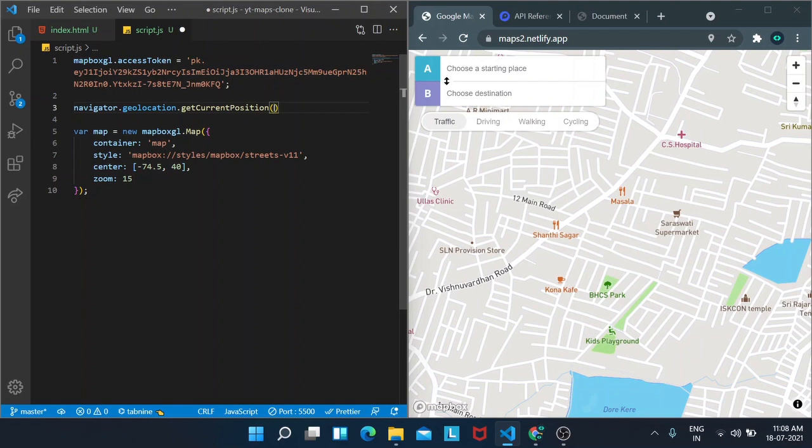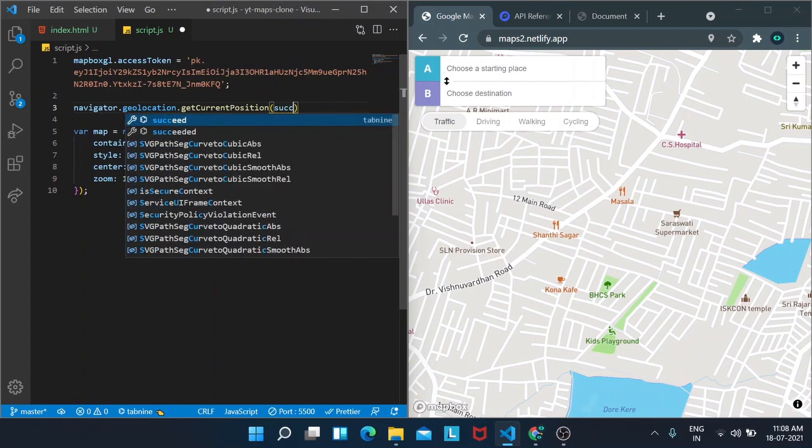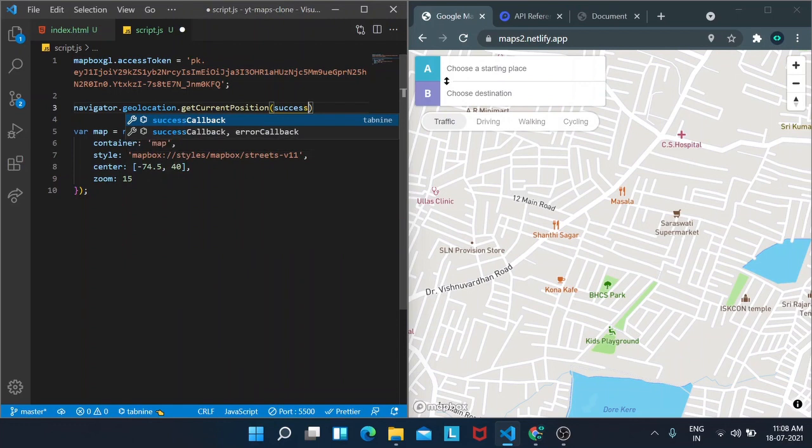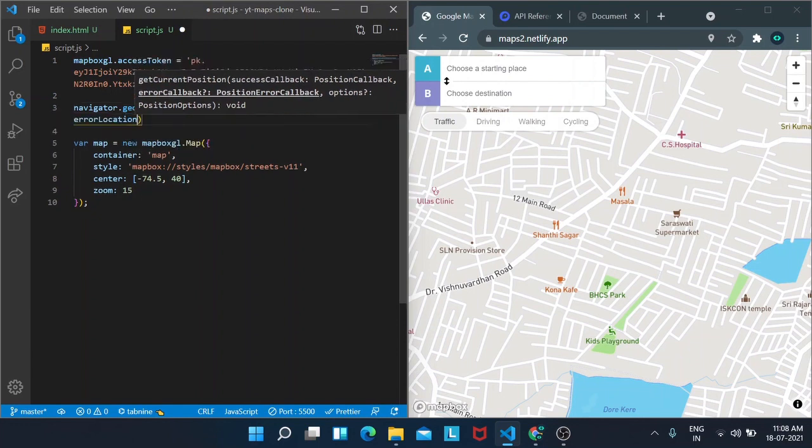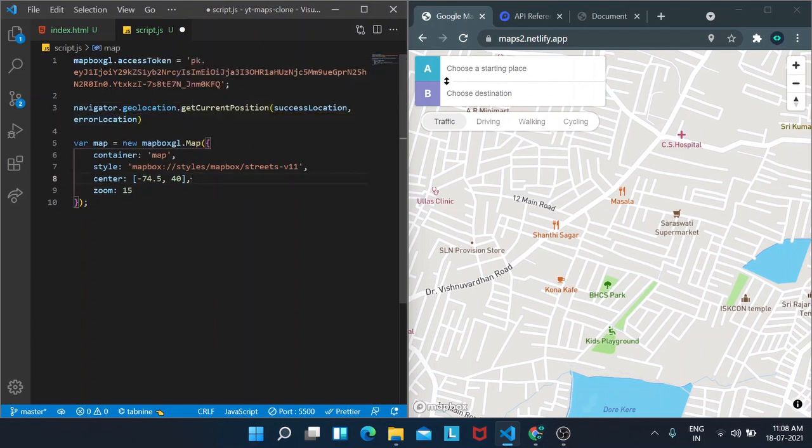So now we're going to be putting two functions inside this: the success location and an error location. Whenever you say allow, that time it's going to be using the success location, and if you say don't allow, then it's going to be doing the following for that.